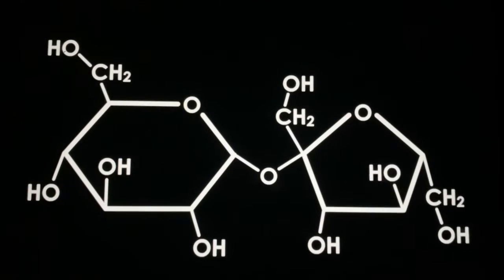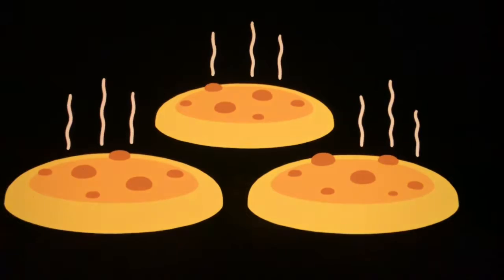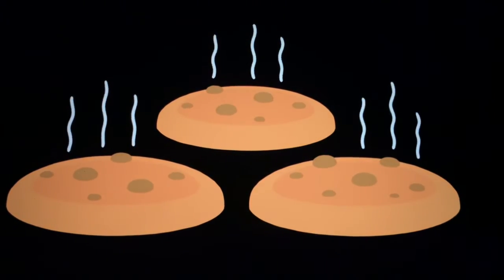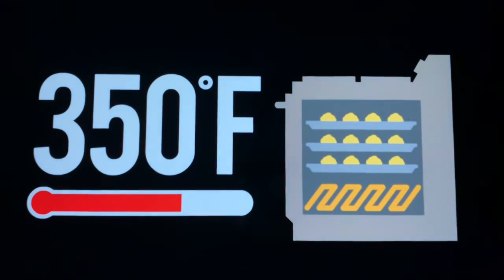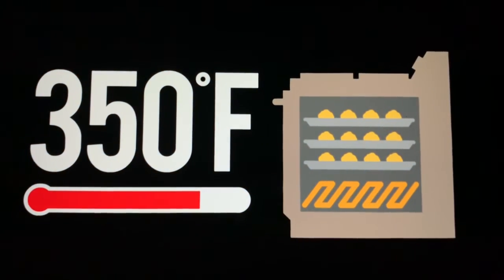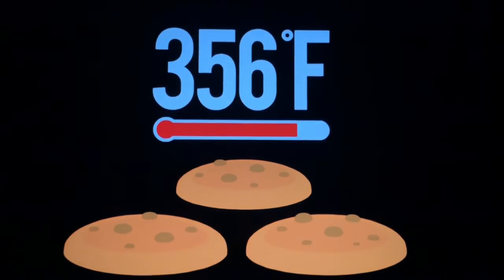Caramelization is the last reaction to take place inside your cookie. Caramelization is what happens when sugar molecules break down under high heat, forming the sweet, nutty, and slightly bitter flavor compounds that define, well, caramel. And in fact, if your recipe calls for a 350-degree oven, it'll never happen, since caramelization starts at 356 degrees.